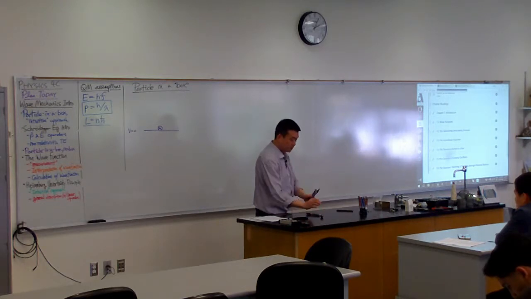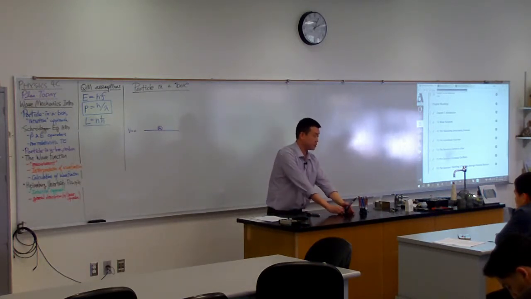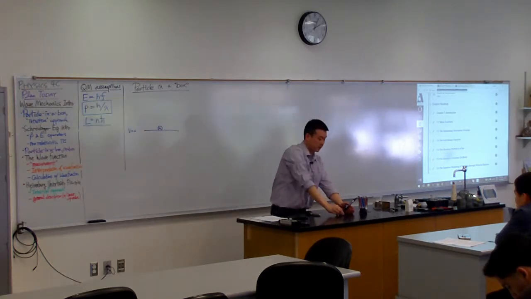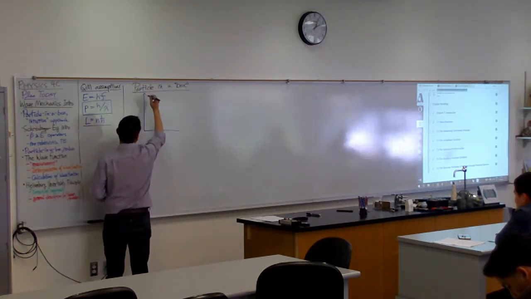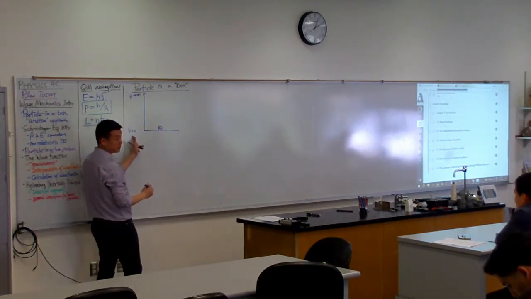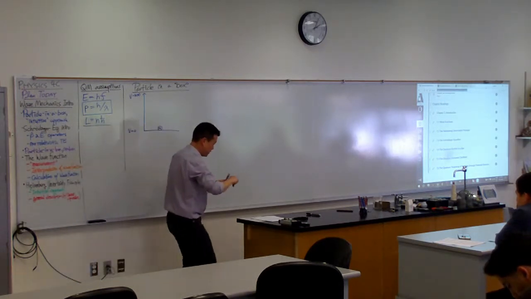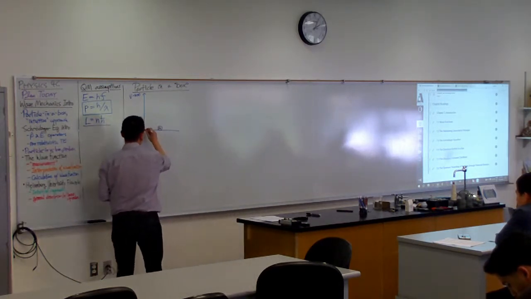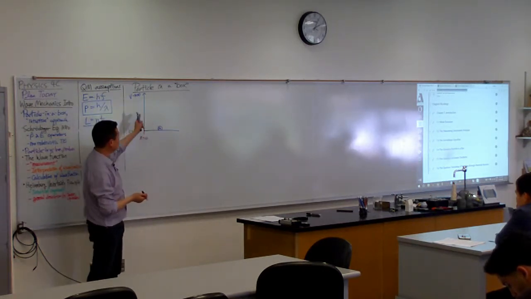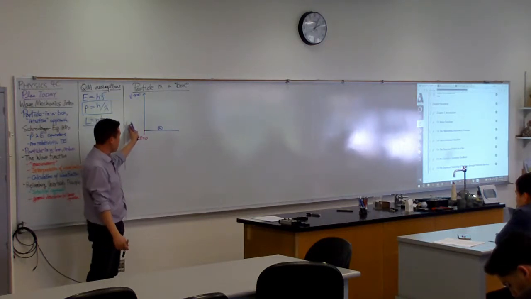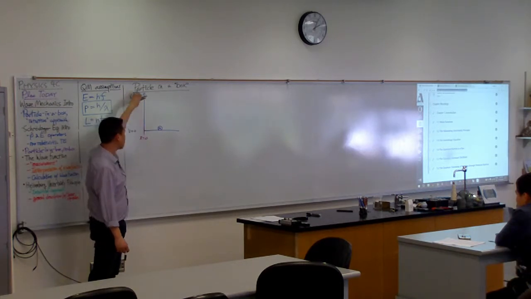But at some point, it encounters a barrier, as if there's a sudden potential jump if this particle tries to go from here to here. And in the idealized picture, you would say this potential goes to infinity once the particle tries to go beyond this point. For sake of convenience, let's call this point x equals zero. So if the particle were ever to be found in a negative x position, then it would have infinite potential energy, and that's not possible, so the particle is never found here.